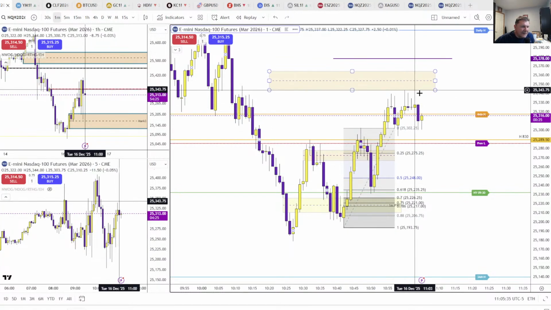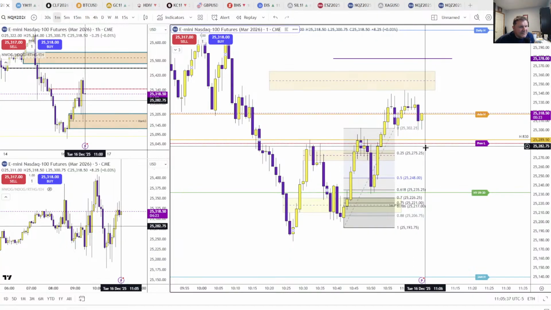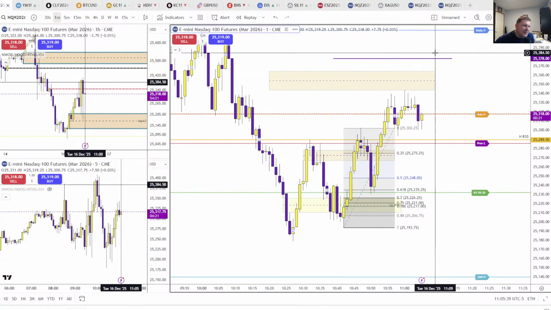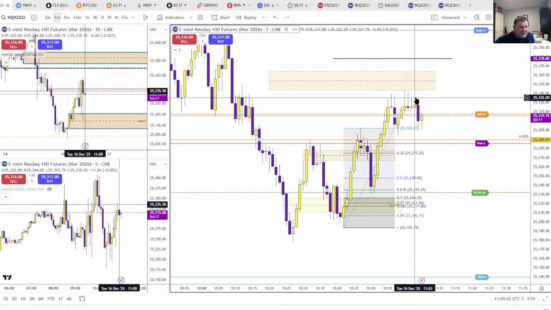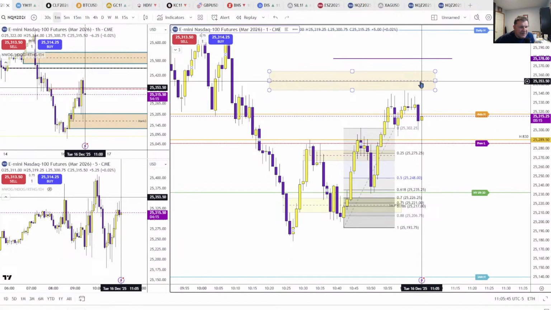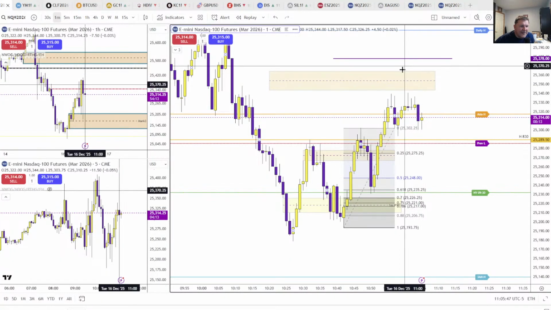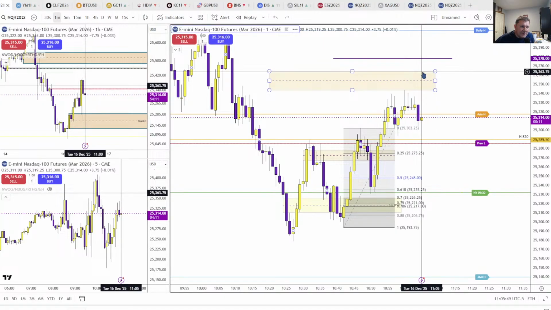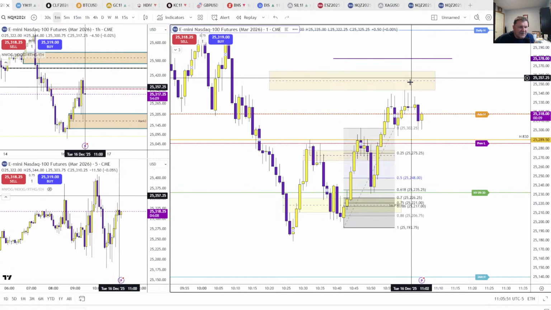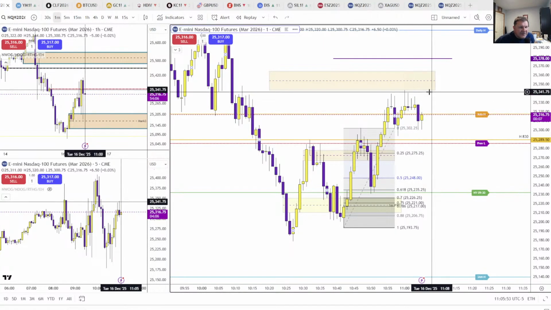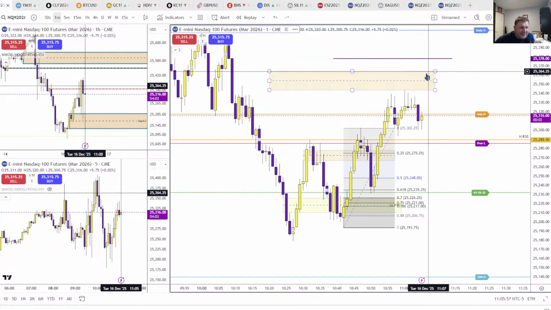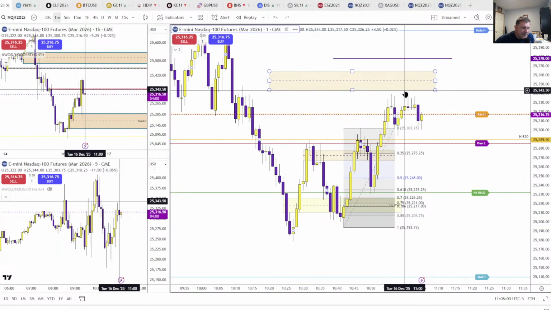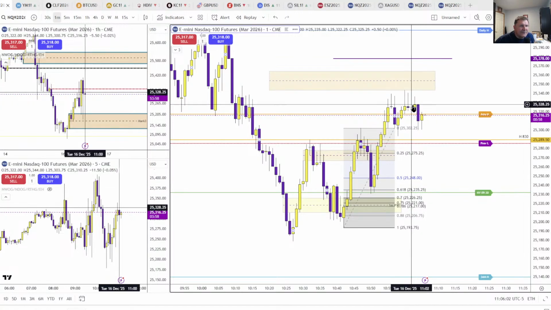Otherwise, it's got to clear out the high here for me to even be interested in running back into that. And we're right up in the premium of this larger range. So you have to ask yourself, are you going to chase this for this last little piece of glory here? Or are you going to wait and then wait for your next trade model, which is, we have 4 trade models we can use. The next trade model is range extension. So I need to see this close above here, come back, tap it anywhere inside it, preferably back to this old high, and then look for a long.